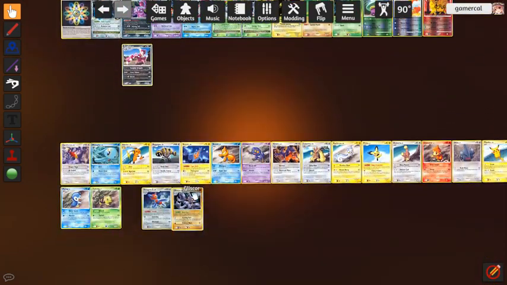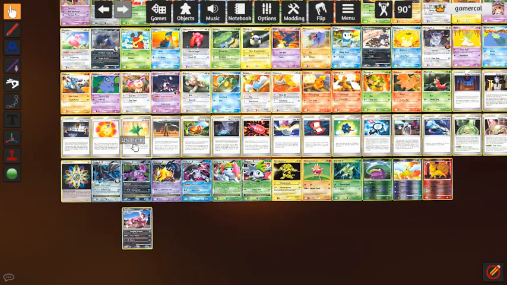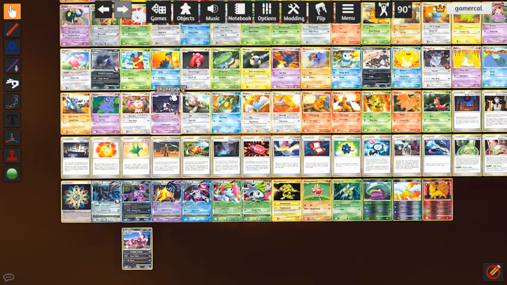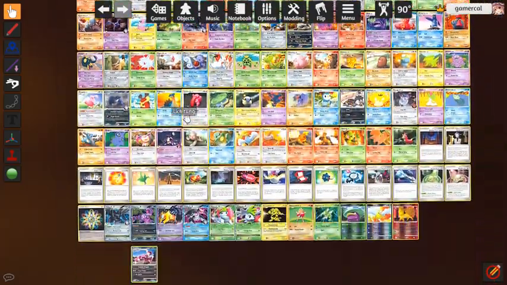I don't think we're actually going to see it, but a Gliscor hit and run style deck could actually be playable this round, mostly because with all of these guys being such low energy attackers, Mr. Mime is a potential hit and run blocker that we could go into.